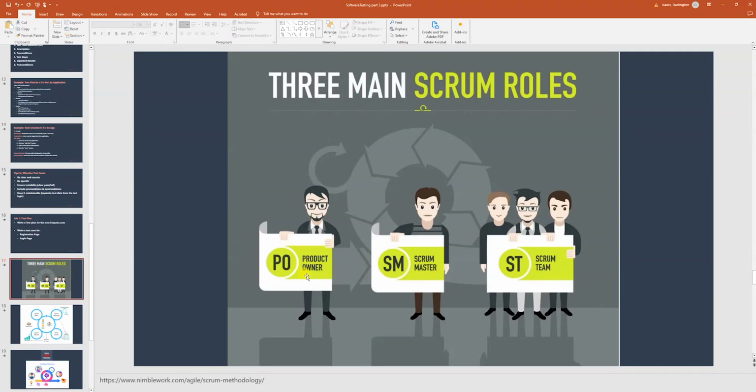I remember in the past, when you have a business, you have someone they call a manager. Your manager is like your boss. Your manager tells you, I want you to do this by 5 o'clock. I want you to get out of here by 2. I want you to deliver this product by 8. That's not how Scrum works. Scrum does not have a boss. Scrum has a product owner, and I'm going to explain what a product owner is.